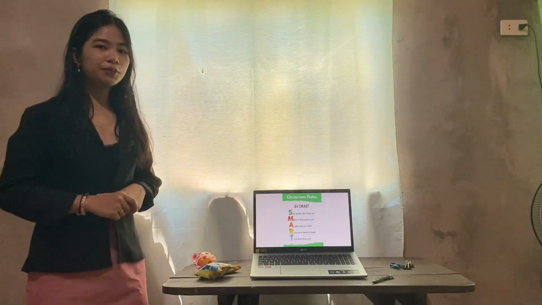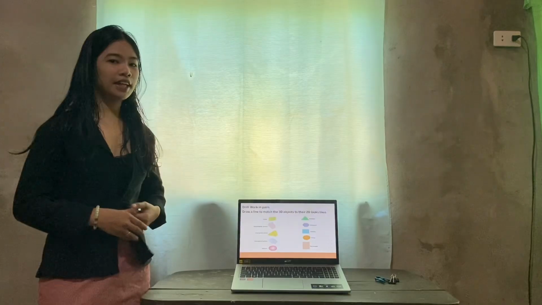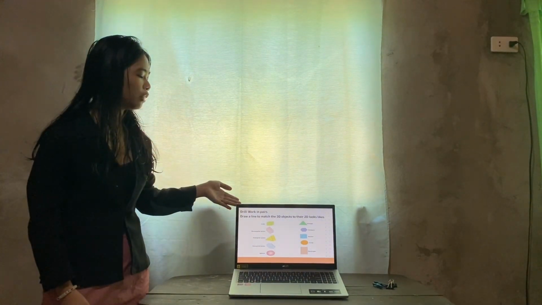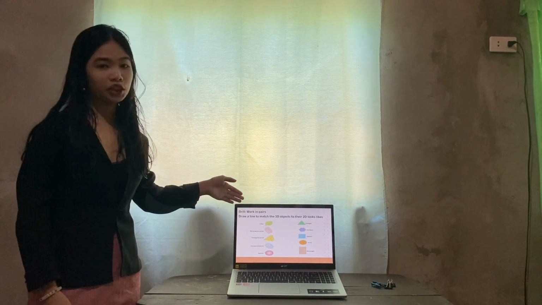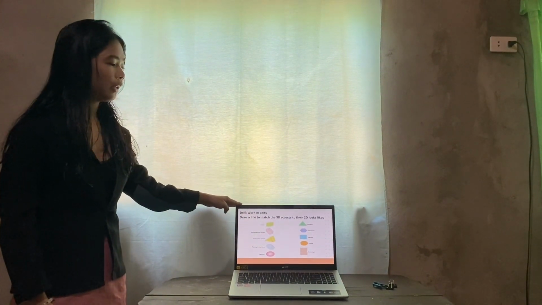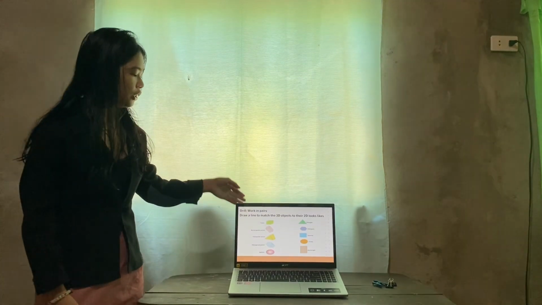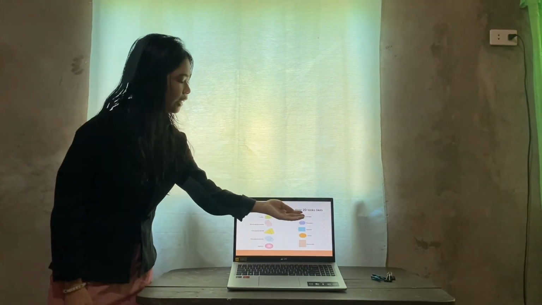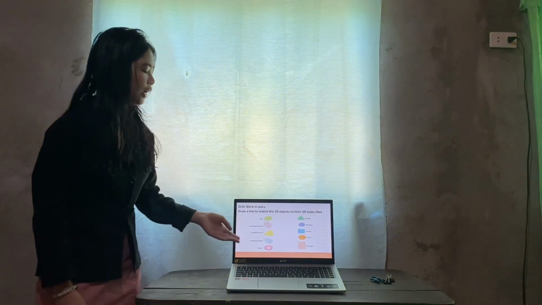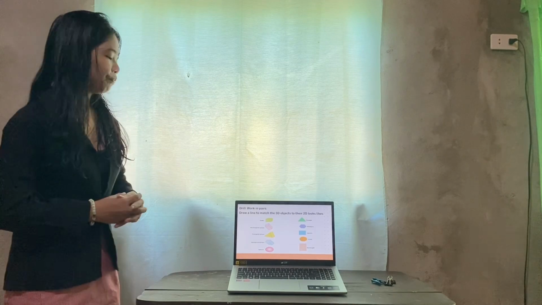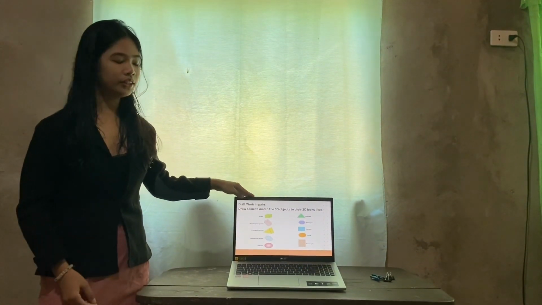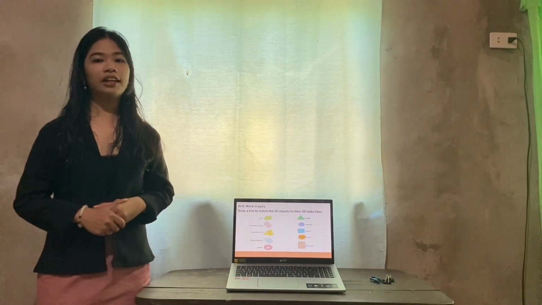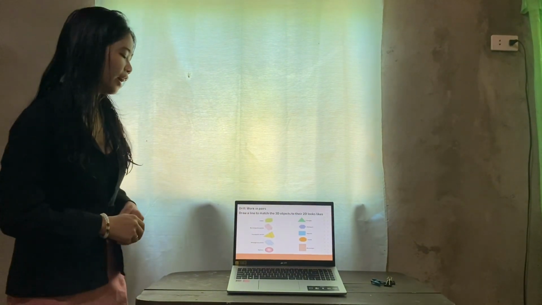So now, let's proceed to our new activity. So all you have to do is draw a line to match the 3D objects or three-dimensional objects to their 2D lookalikes or two-dimensional objects. So this side has the three-dimensional objects and this side has the two-dimensional objects. And all you have to do is connect to their correct answers. And you have to work in pairs. So are you done? Okay.